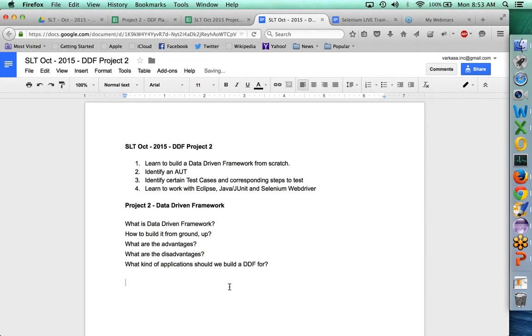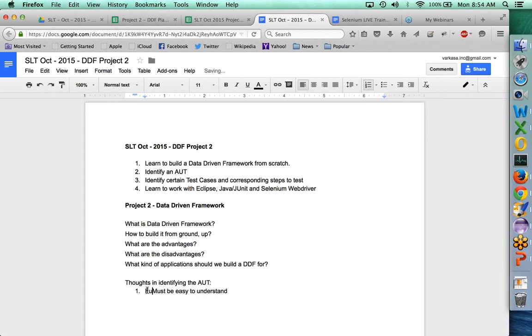So team, the idea, thoughts in identifying the application under test. One is it must be easy to understand. Why should the application be easy to understand?